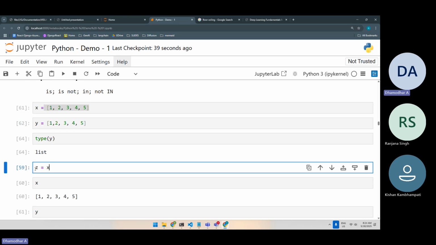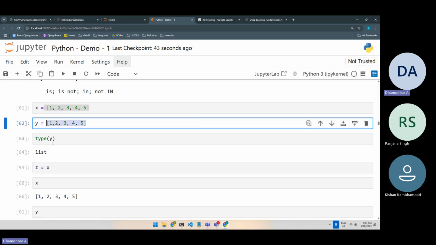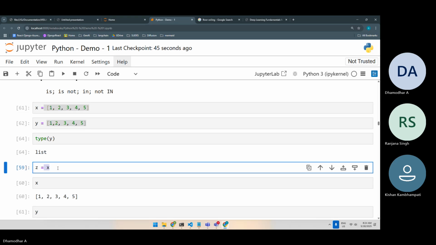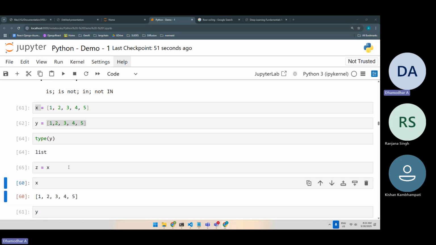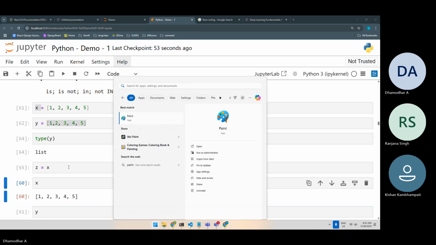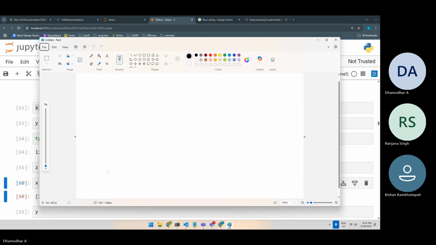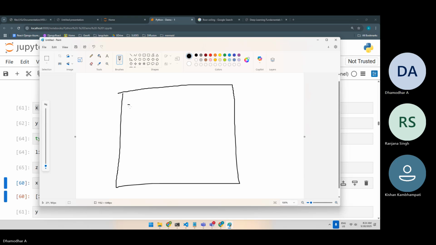I have taken another variable, z, but in this case, I have not declared it like this. I have not assigned an object. Instead, I assign x. So in memory, the way it works is, let's consider this as the memory. x equal to 1, 2, 3, 4, 5.